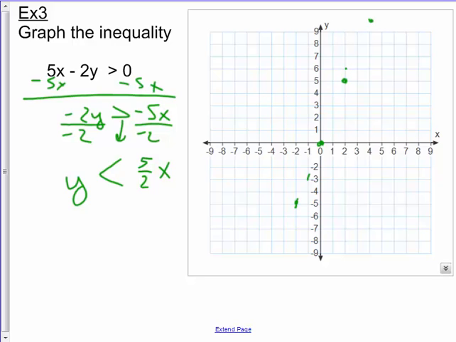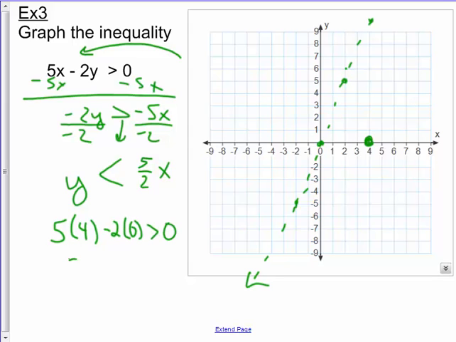Now when I put in 0, 0, the problem is this. I get 0 is less than 0. It's right on it. Okay? So I have to pick another point. I can't pick 0, 0. So I can pick any point I want. I'm going to pick an easy point. I'm going to pick 4, 0. X is 4, y is 0. I'm going to plug it in and do the same thing. Is it true? If it's true, I would shade in that region. If it's false, I'm going to shade in the other region.